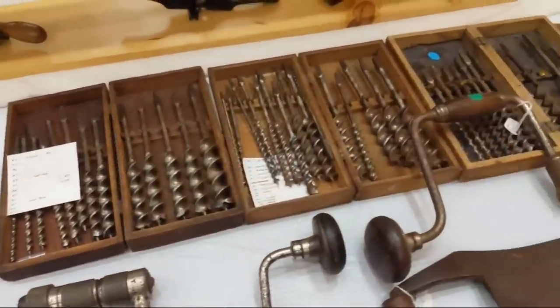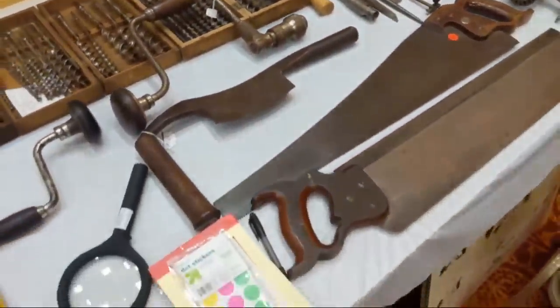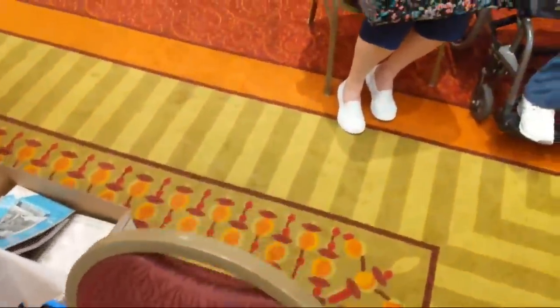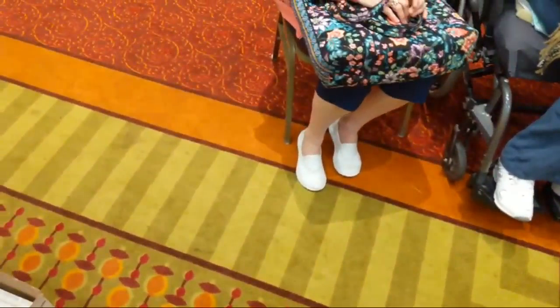Sets of braces and bits, saws, miter box saw. I don't know why people in California complain about driving 6-7 hours for a tool meet when I drive 6-7 hours to get to a tool meet around here. But I get far away from it. Most of them are a bit farther than that. But usually, if a tool meet is within 5 to 6 hours, I go to it. But yeah, everyone's a little different. But there are several meets out in California. So the next one.